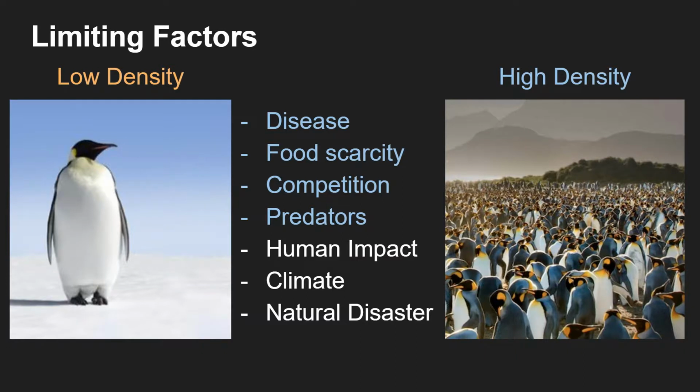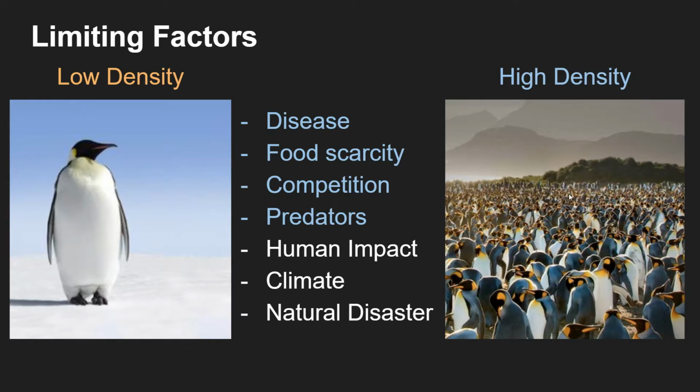Another one is climate. Let's say we had a drought or it had gotten really hot in an area. Let's say that the net temperature in this area went up 20 degrees. Well, this penguin has no chance, and as a result, it's going to die. If this area's temperature went up 20 degrees, well, these penguins have no chance, and they too are going to die. Now, we're going to see that you have a high mortality rate here. But realistically, we're going to see that all of these die and all of these die. And as a result, that would be a density-independent limiting factor.